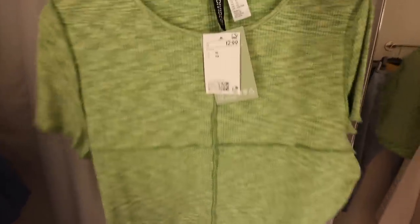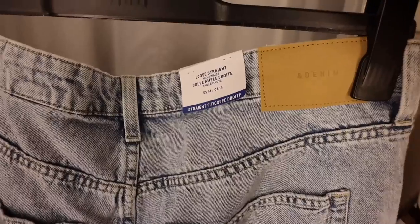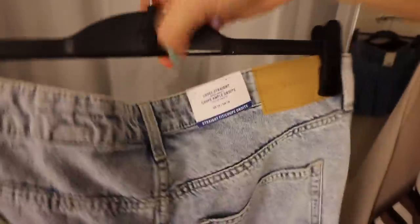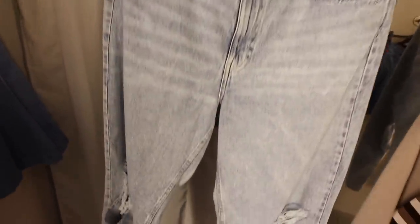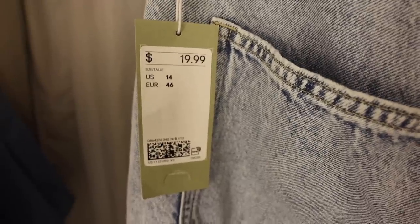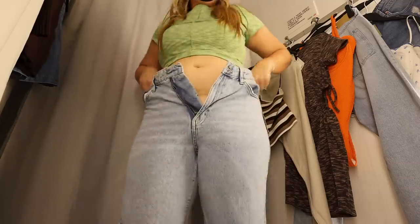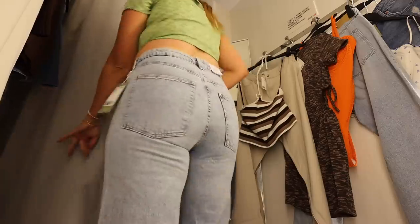The next outfit started with a cute green shirt. I loved the print on it and the kind of exposed hem, inside-out type of look — very cute and trendy right now. It was $12.99, a size extra large. Then I found the same pair of jeans I tried on previously but in a different wash, a size 14. Since the 18 was so big, I thought maybe going down to a 14 would work.